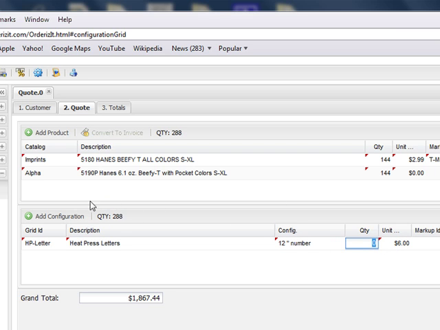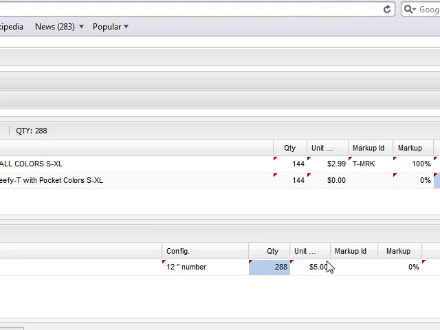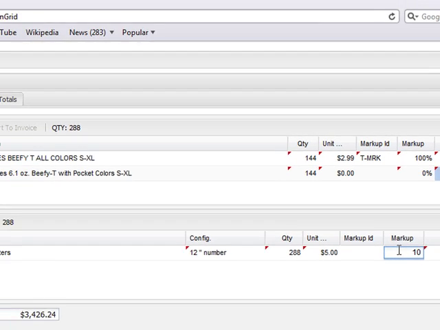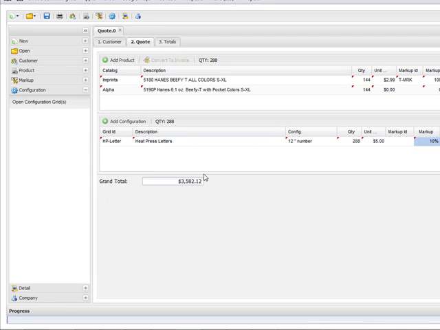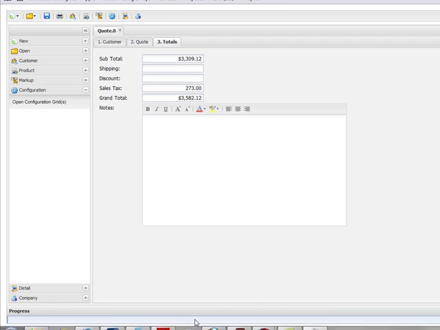You can see here's our total quantity. So we'll go with 288. So it looks up our pricing from the grid of $5. You could again go ahead and mark it up, or manually mark it up. Let's say $10. Down here we have our grand total, but over here we have our totals.